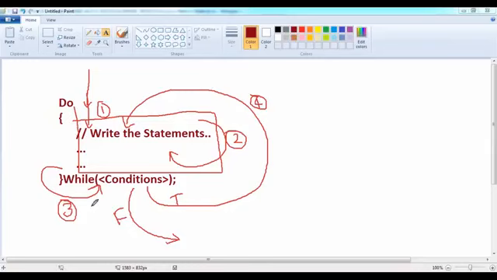So do while is one of the post-checking iterative statements which will execute the statements at least once, and then it will check the conditions. It will continue to execute the statements till the condition gets satisfied. Once the condition fails, it will come out from the block automatically. This is the execution flow of the do while iterative statement inside your Apex program.